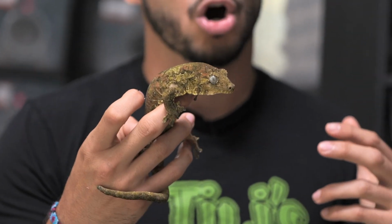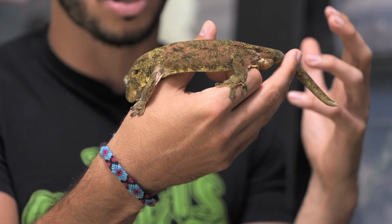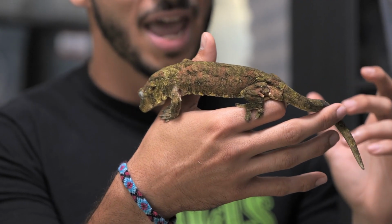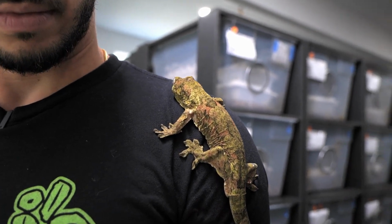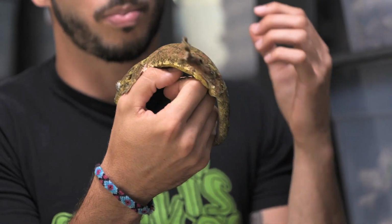If you're at a reptile show or picking out a gecko in person, it is important for you to know what species you're getting into and how they move. Now, a gecko like this, the Chihuahua geckos and most New Caledonian geckos can be fast, but for the most part, they're gonna be very docile. But let's say you're picking out a day gecko. If a day gecko is acting like this, there's probably something wrong, because day geckos are more active, they're more alert, and they tend to move a lot quicker. So you wanna make sure that the gecko's not moving lethargic. If that gecko barely has energy when it's awake and you're taking it out and handling it, it is not usually a good sign.